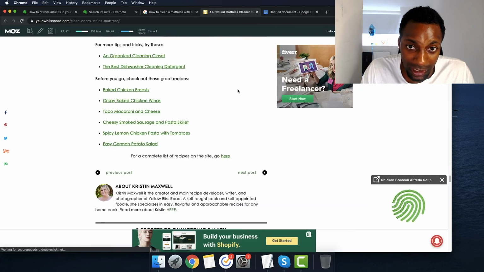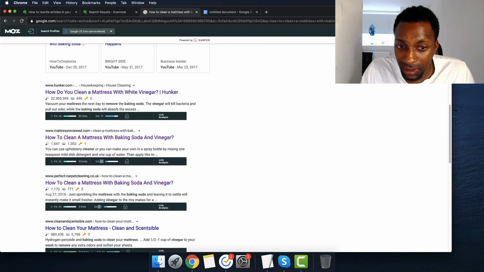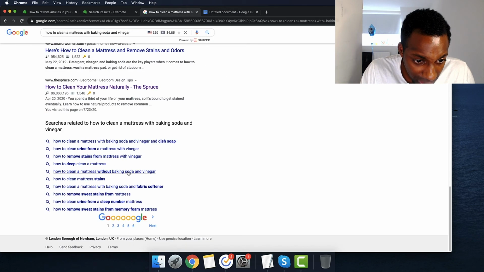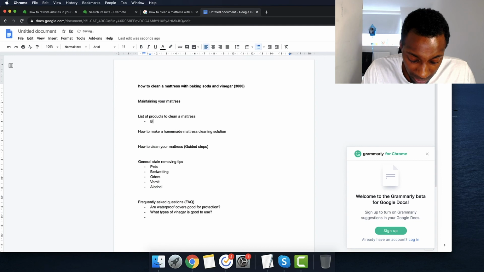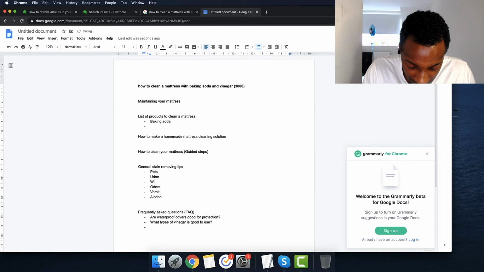When they're in that zone, there's going to be things that come to their head that might not come to yours. If we actually take this thing off, because it's a bit annoying sometimes, we can see vinegar, baking soda. Yeah, so baking soda is something that would have been in here. So that would have been one of them. Urine. So let's have a look at urine. Sweat. Okay, so this could be sweat.